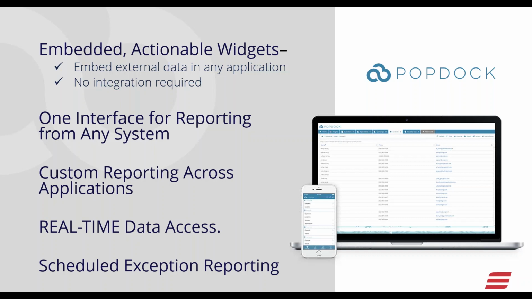Custom reporting, so maybe I've recently done a migration to Business Central, and I've got some legacy ERP data, whether that was GP or another application. I don't want to store all of that inside of Business Central. I could throw that on a SQL Server in Azure. PopDoc can combine my historical ERP data with my current Business Central data inside a single report within the PopDoc application. So I've got one report for both my historical and my current BC data, or even embed that historical data right inside of Business Central, so I never have to leave to see everything that's going on currently with my customers, plus that historical data that we didn't migrate. It doesn't live inside Business Central, but PopDoc's showing us that in real time.